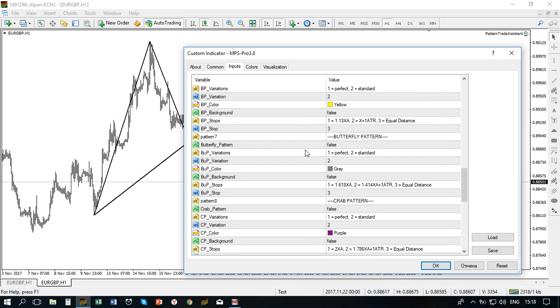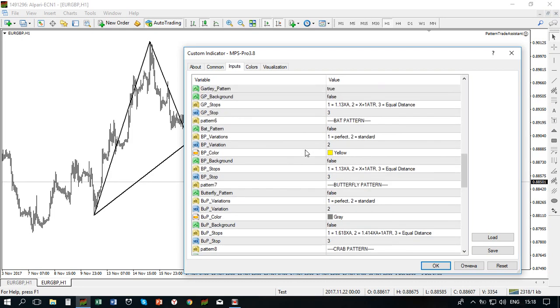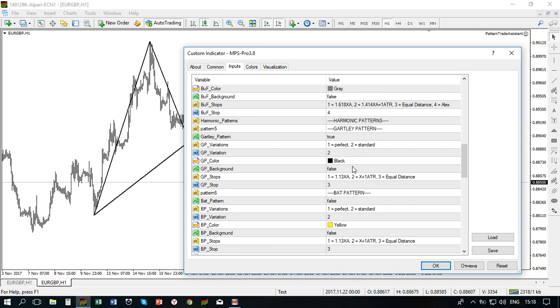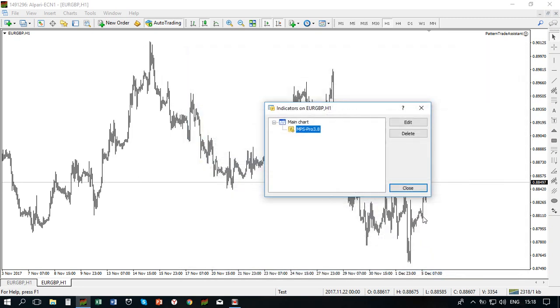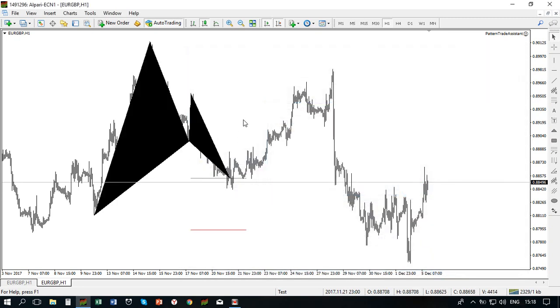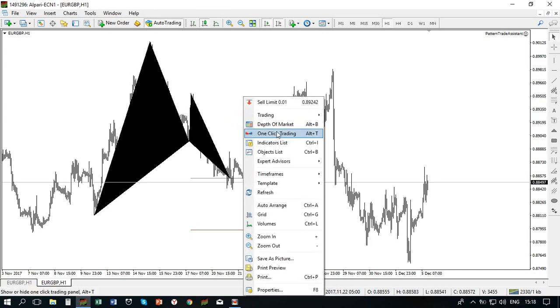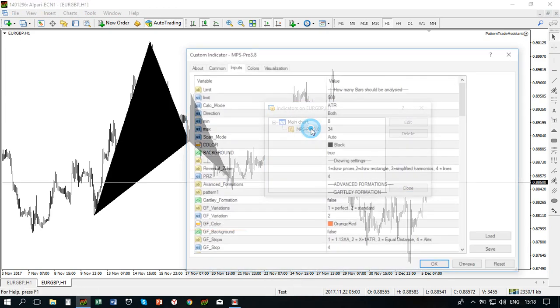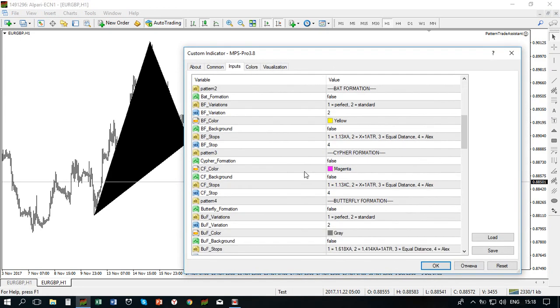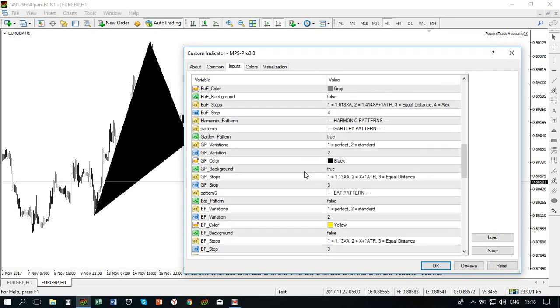You only need to switch the background to false or true. You see, it will be filled with color this way. Okay. Well, next, another variation, the last but not the least, is the stop loss placement.